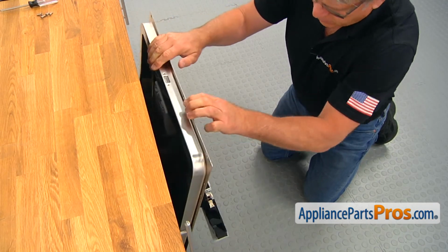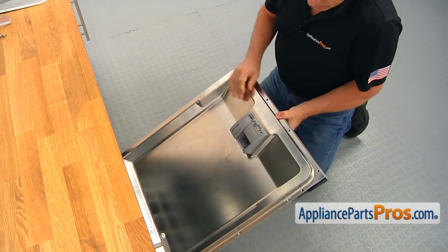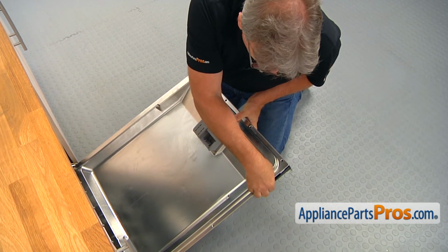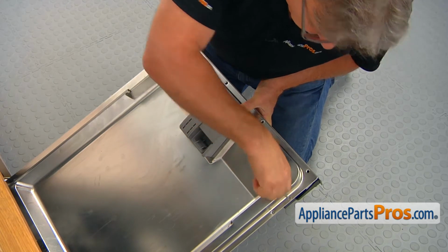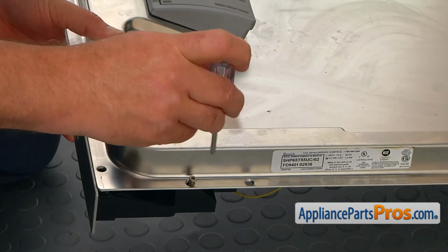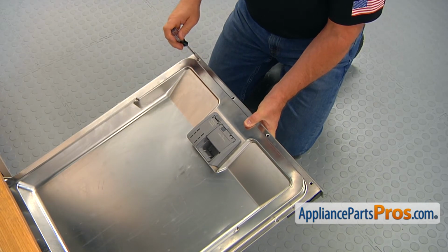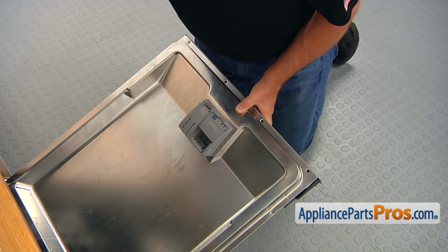So I can open the door, and we're going to attach this control panel to the door for the time being, so we would not damage it accidentally. I only put 4 out of 6 screws in. We don't need all 6. That's our famous Torx 20 screws. And another one over here, and next to it, and one in this corner.